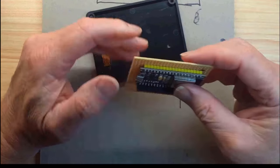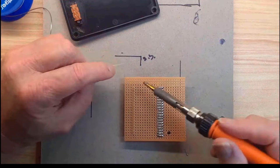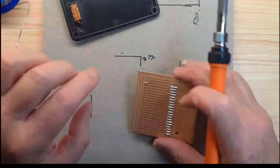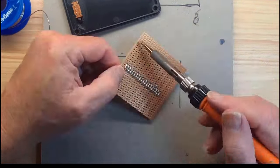Okay, so now I can go ahead and solder the dev kit in there. And then after that, we'll go on to the next stage, which will be mounting the dev kit.